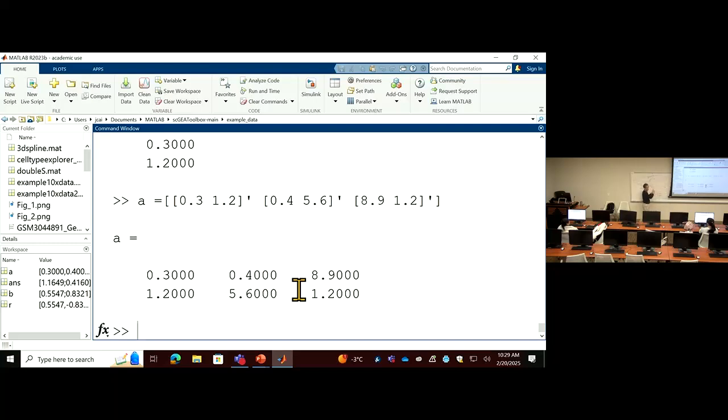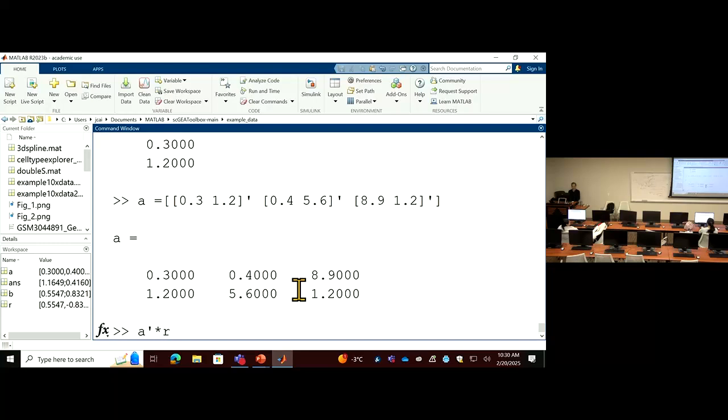So I can have many points on this space. The point is I can rotate all the points with just one operation. So I can do transpose A, so this becomes 3 by 2. I can rotate.